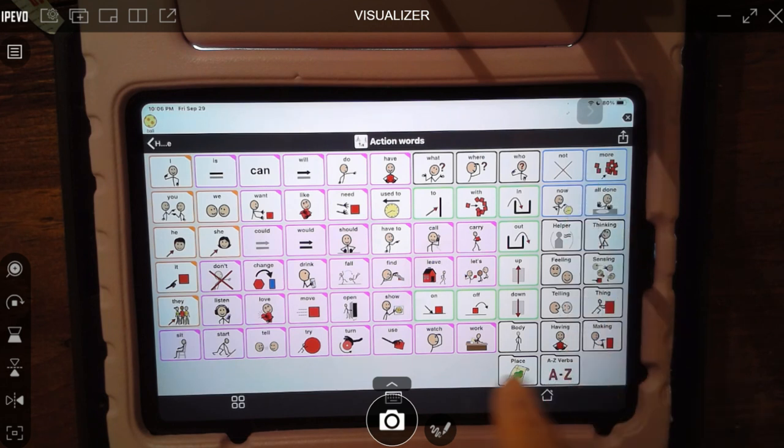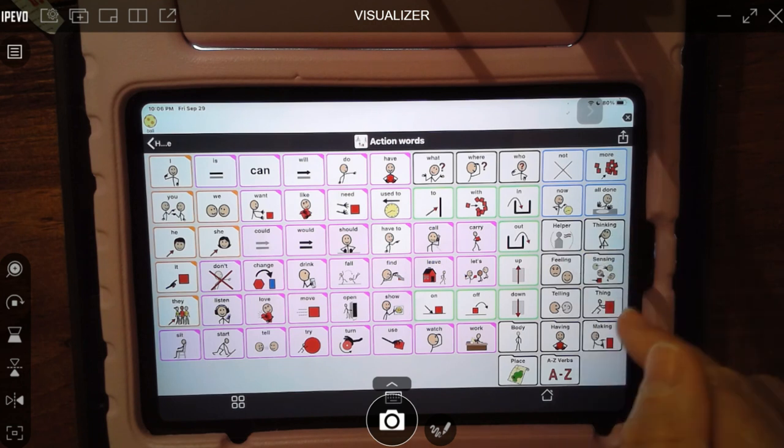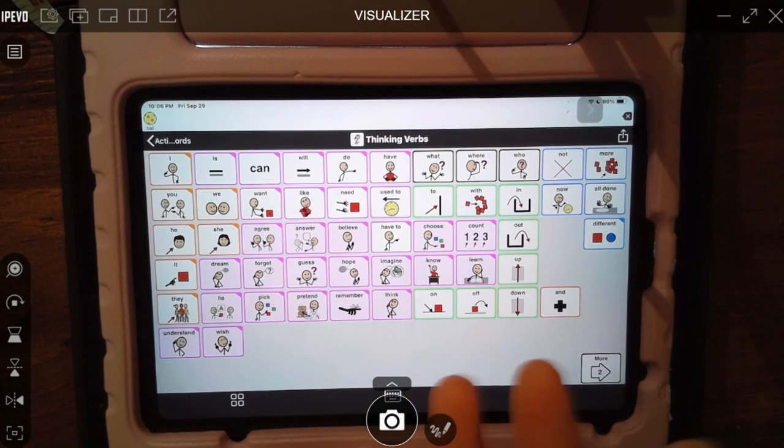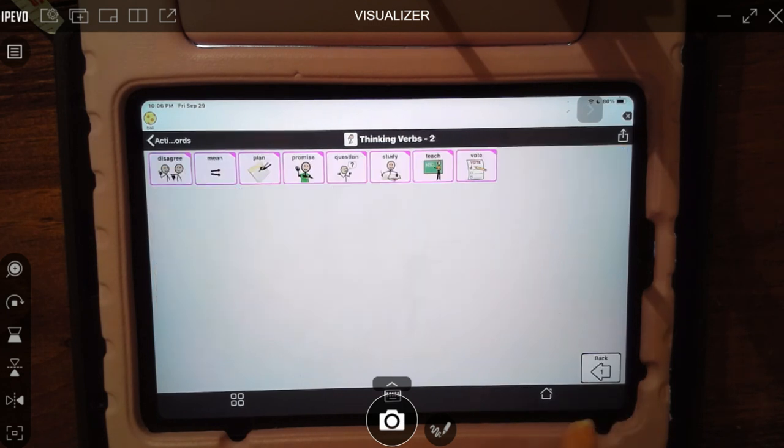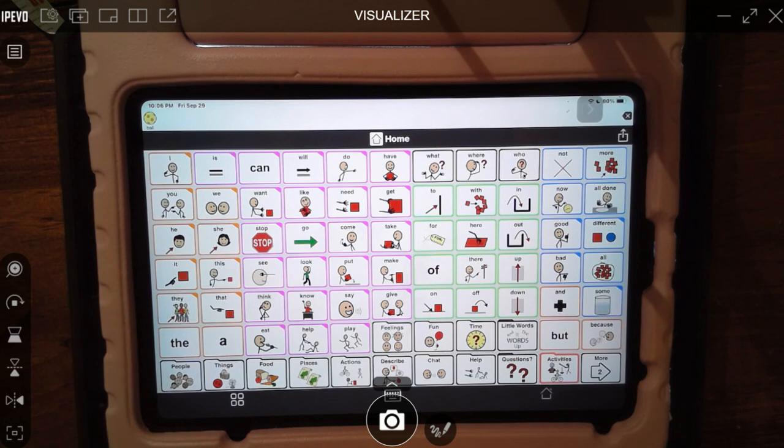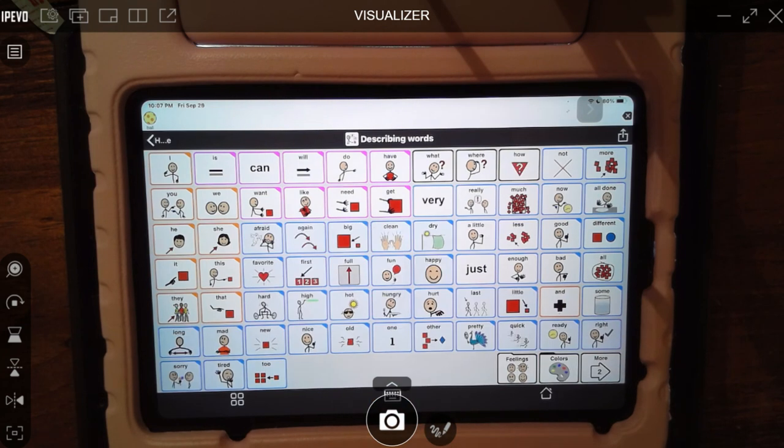And then you have all of these subcategory folders, and that's what someone was saying is difficult. I kind of felt that also with some of my students, and not just my students, but really for communication partners and for demonstrating language. It was hard to know where things are, like a thinking word, that's kind of abstract. Some students may learn the motor plan of some of them, but the adults probably won't. So it'll be harder to demonstrate language, and the student also won't know how to find many words because of that. Describing words is the same thing.